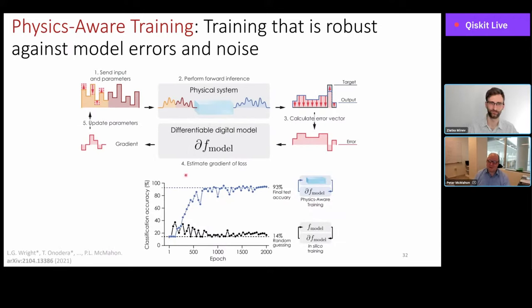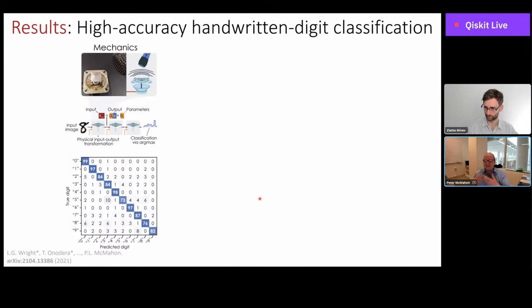This is not even for MNIST. This is for this vowel task, but MNIST is more complicated. You need to do this, and each epoch corresponds to actually sending the whole data set through, or some large fraction of the data set, a number of times. Like, you need to run the data set through the system many times with many different updates to the parameters. So you want to do this in an automated way. And so having something where the inputs are electrical is convenient.